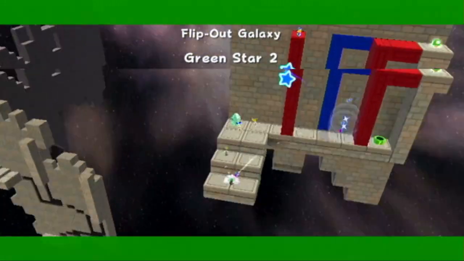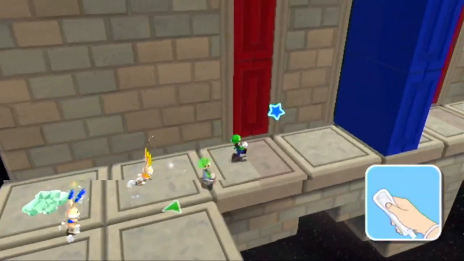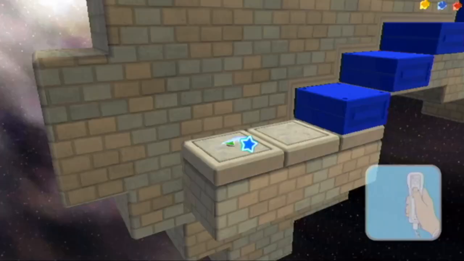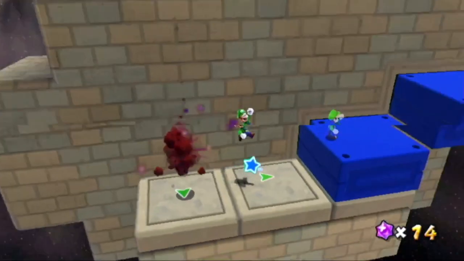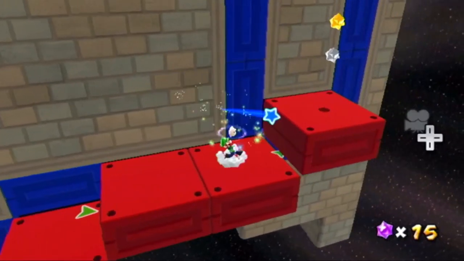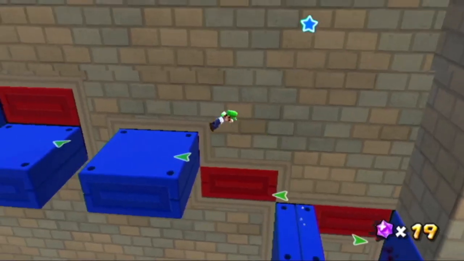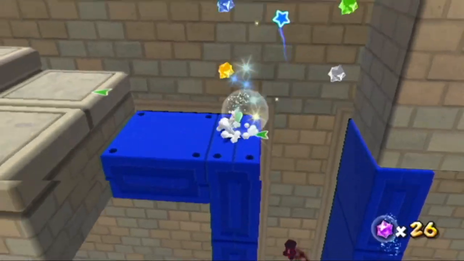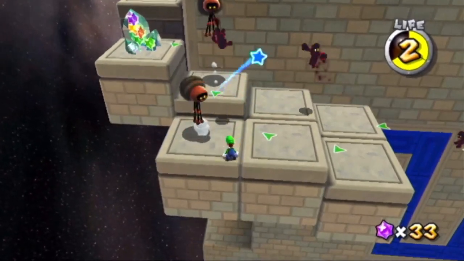See, the other green star's not there now. Well, that's because of something interesting about this galaxy only. When we get out of this pipe, yes, cosmic clones. This is actually in the Prankster Comet, the Prankster mission. This is the only green star mission in the game that takes place during a comet mission. The only one in the game. All others take place on normal missions. So that's why there's cosmic clones.